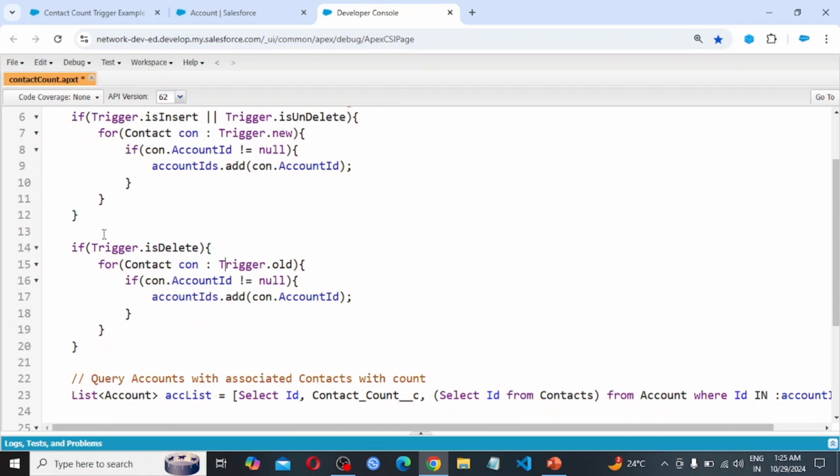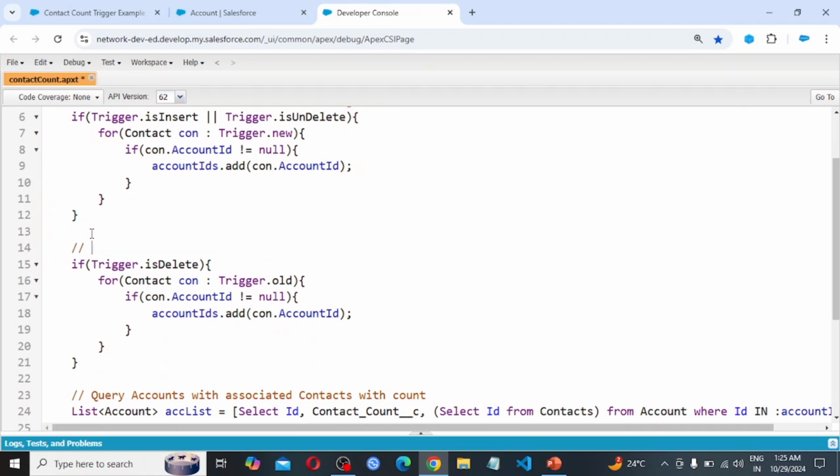So here what we are doing, let's put the comment. If contacts are deleted, then we are gathering all the account IDs from the old contact records.